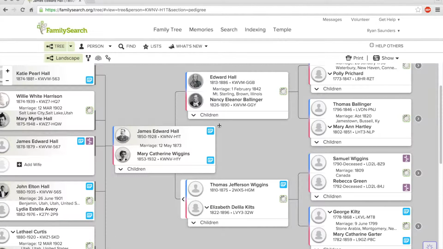Write down person IDs of ancestors you are interested in and want to return to later, so that you can use this method to quickly route to them. I'd highly recommend having a family history journal on Microsoft Word or Google Docs for everything you want to remember.